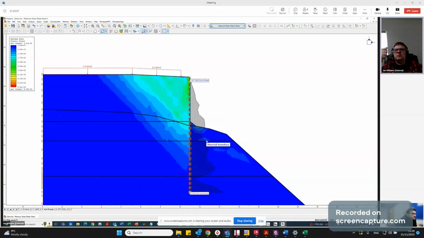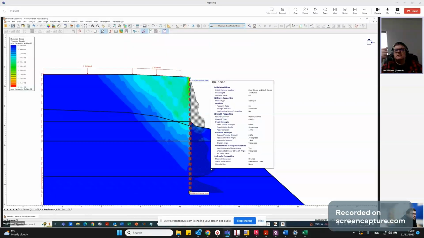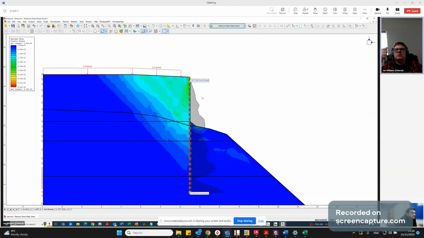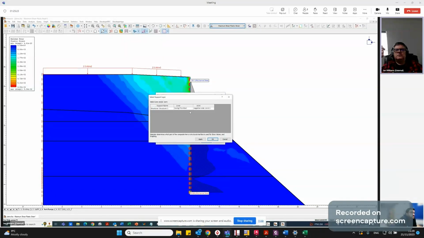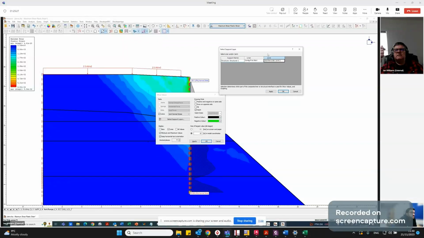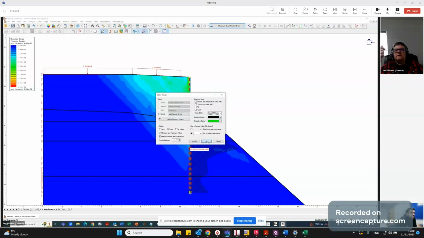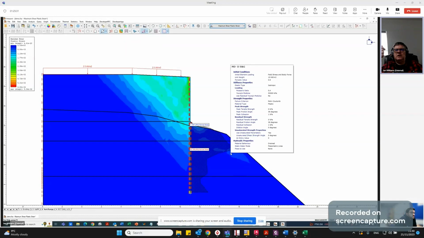So we can look at joint normal stress values. This is, if you like, the pressure on the wall. Now show joint normal stress again, but we'll look at the positive side, the passive side. So you've got much higher pressures on the passive side.